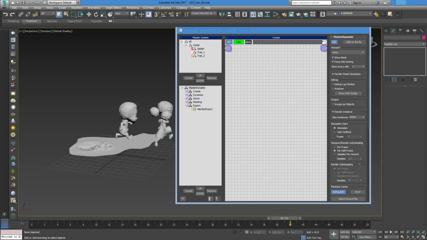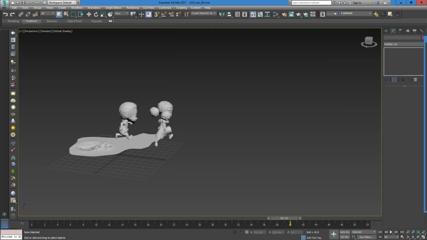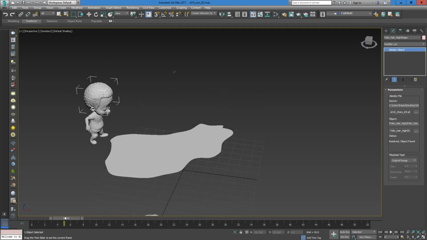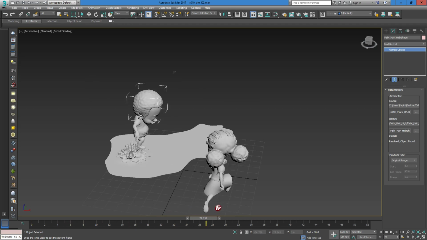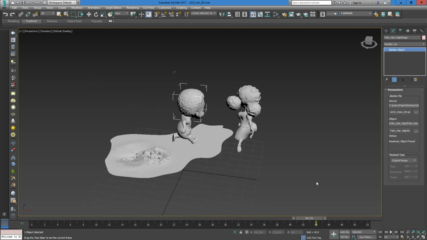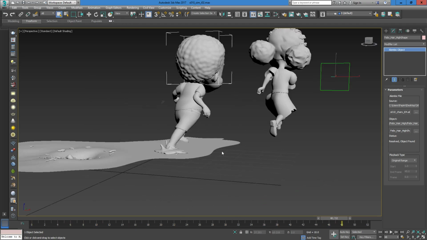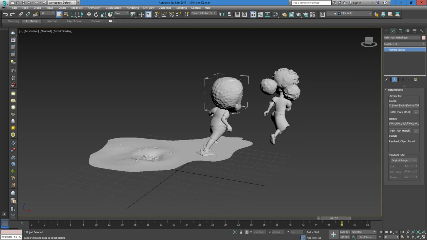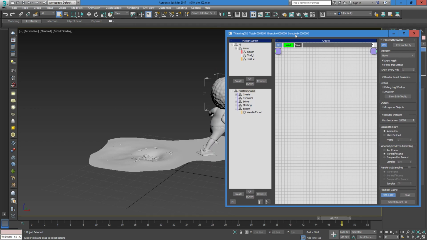And let's move on to 3D Studio Max. So this is it. We have the Alembic file over here, and this is just the final result. This is being calculated in real time, and I'm going to again start from scratch.